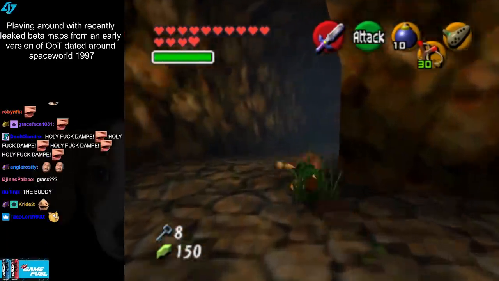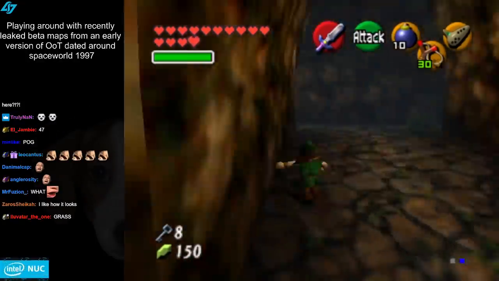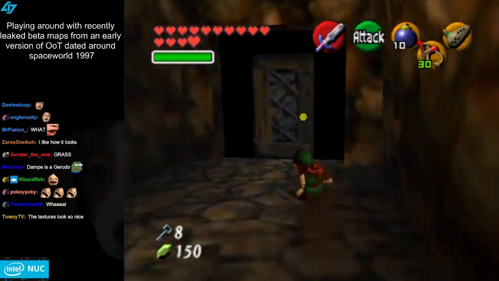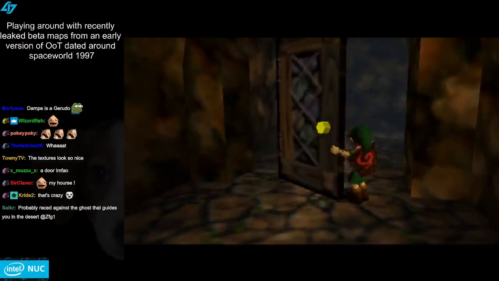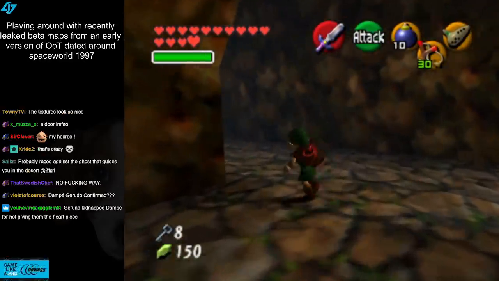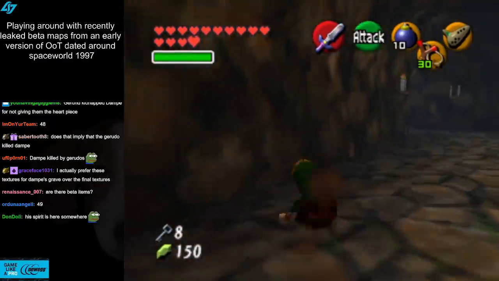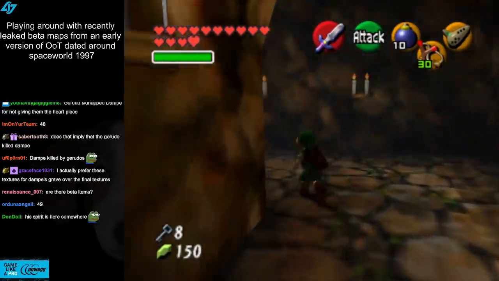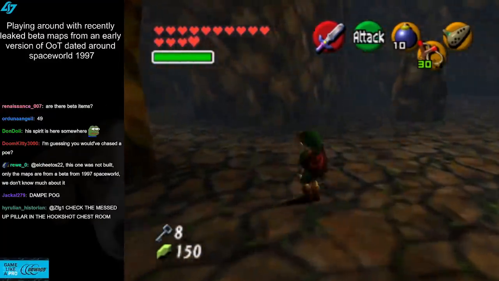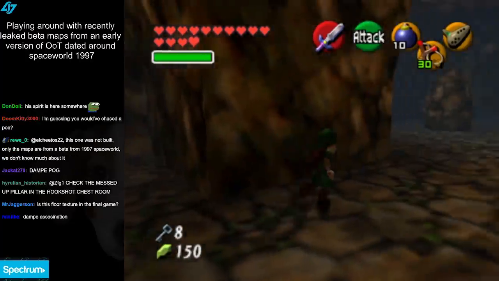What's really interesting about this is that it's nearly identical, textures aside, obviously. I went through this and I can't notice any differences, collision-wise, between this and the final version. So it looks like they basically used this in the final game, they just retextured it and moved it to Dampe's grave, and took it out of Gerudo Training Grounds.